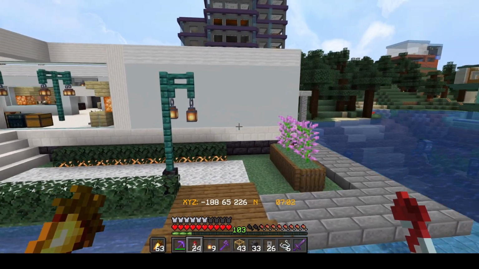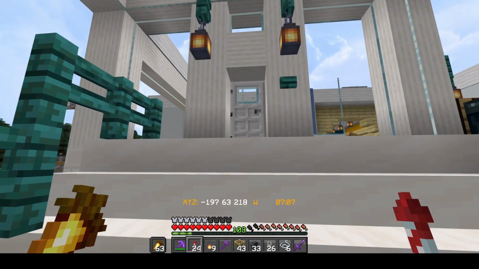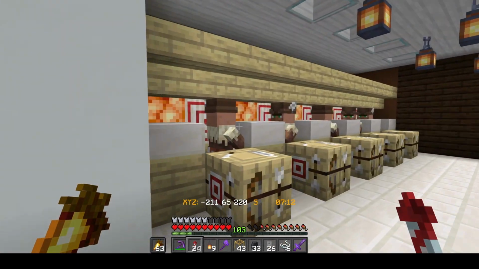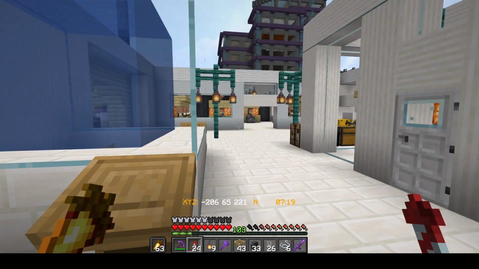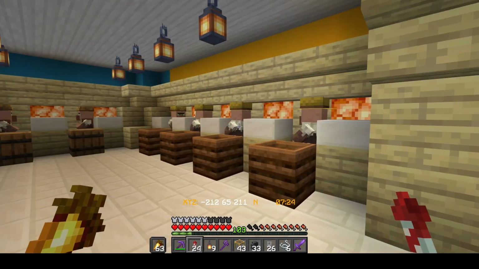And if we go into the mall here, you'll see that I have it broken up into various trades. So we have our Fletchers, we have our stonemasons, so I can come up and buy stuff off of them. And basically it's just a huge trading hall that has all the different trades that you could want.